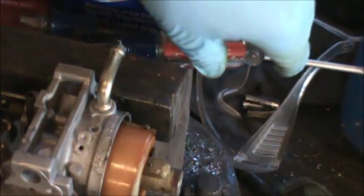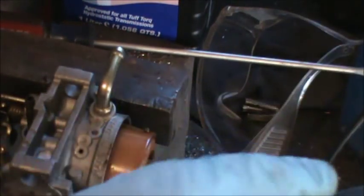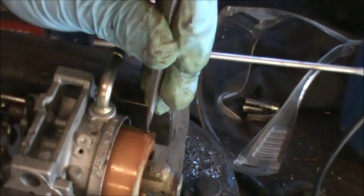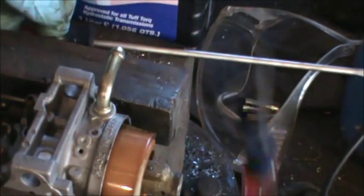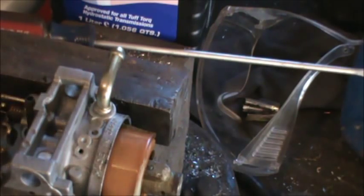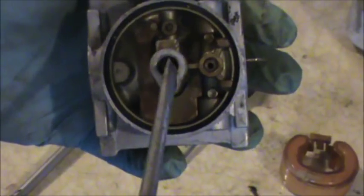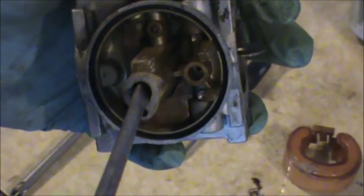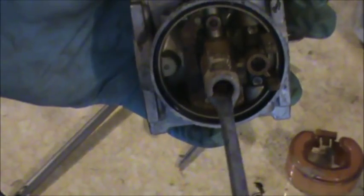I clamped it back up in the vise because the little pin that holds the float is really stuck or rusted in place, so I'm just tapping it out. There we go — I got it moving. I should be able to pull it out with some needle-nose from the other side. I got the float off, and if we look up the center, the main jet on this thing goes right up the center. I'm just taking a standard screwdriver to loosen this guy up — this is usually where most problems are.